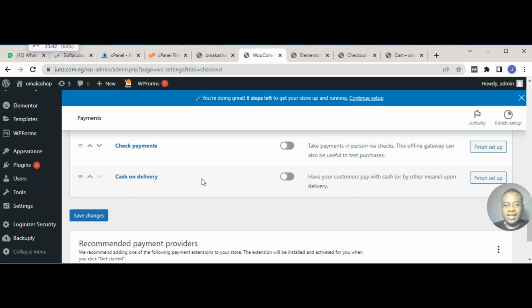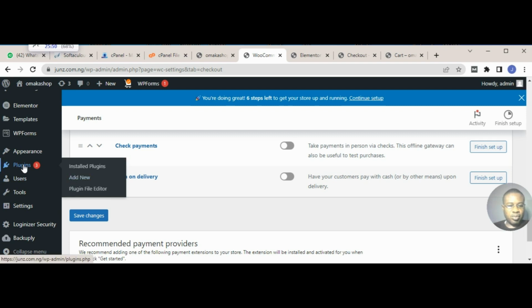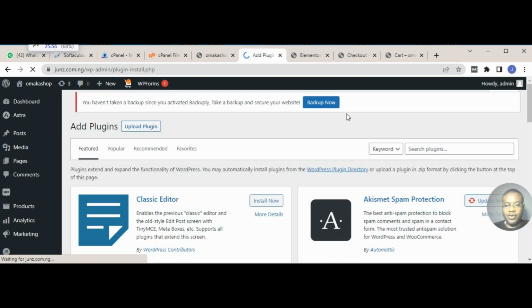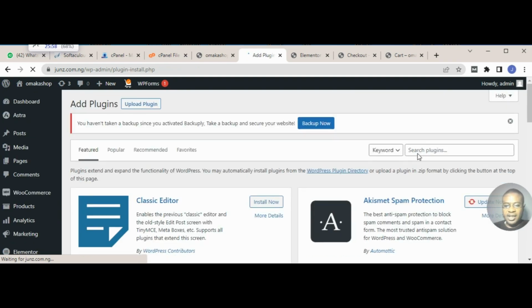Now let's see how we can integrate Paystack and receive payment through this gateway. What you need to do is to go back to plugins, add new. Then we're going to look for Paystack for WooCommerce. So click here, search for Paystack for WooCommerce.